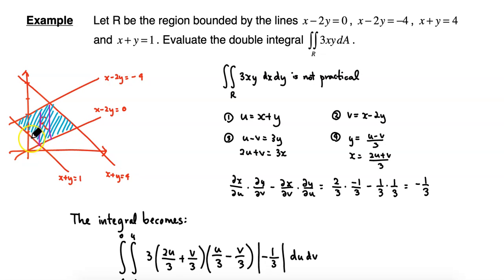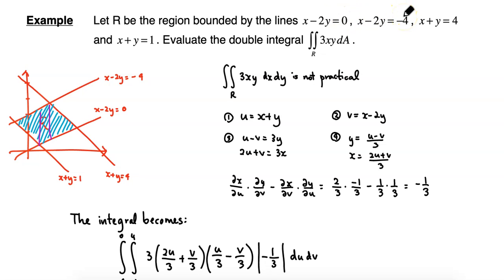The reason is that we can integrate from here to there, but then the bottom function changes, and then eventually the top function changes. So there are three different subregions we would have to create. Much better if we can find a change of variable. If we pay attention to how the region is defined, x minus 2y equals 0 and x minus 2y equals -4, we can make the change of variable v equals x minus 2y. That would help a lot, because now our limits would be v equals 0 and v equals -4.